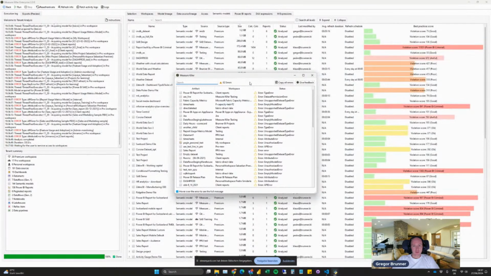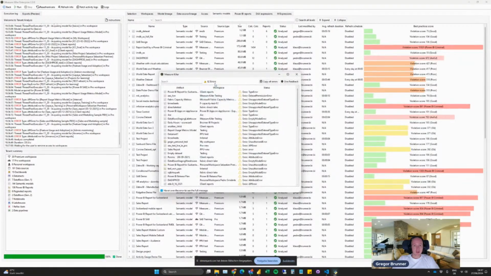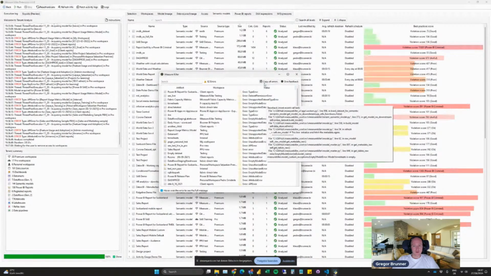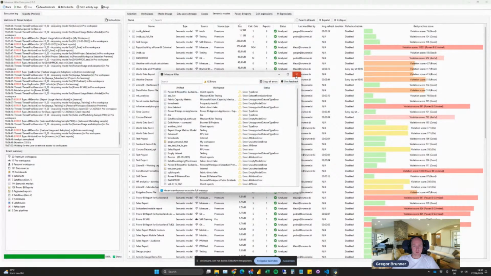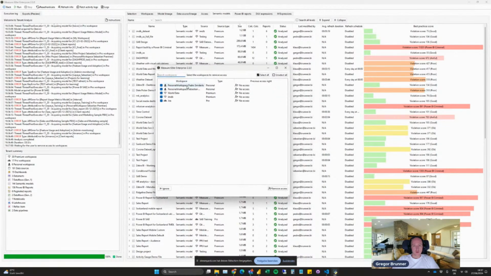Now I think it's finished. So for all the things that it cannot analyze, it's giving me the errors with the exact reason why it was not able to do this. And then, of course, for the workspaces, it's now asking me to remove the access again, because you can see I can also search personal workspaces here.